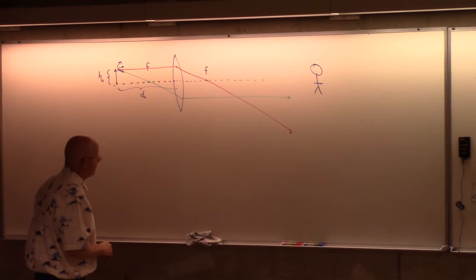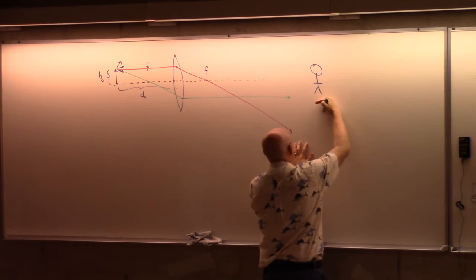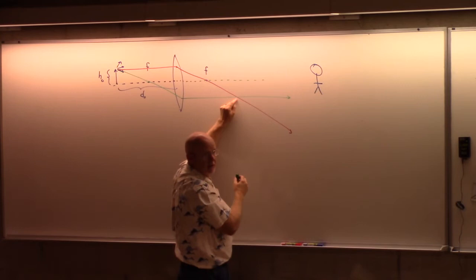Now, you only have to draw two rays to understand what's going on, because now you can say, all right, this red one goes into my left eye, the green one goes into my right eye. Not knowing the light has been diverted, I would trace these back and say it's coming from right here. So this is where the arrowhead is. And so the top of the arrowhead would be right here.